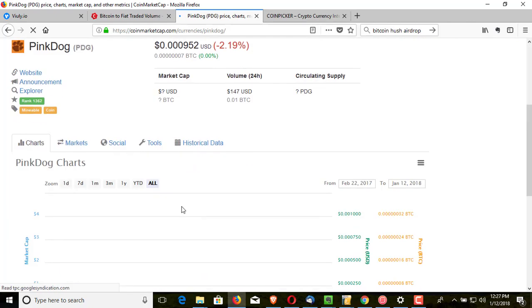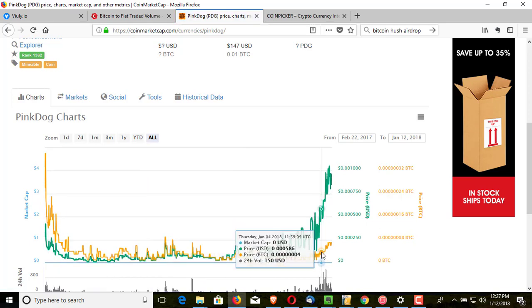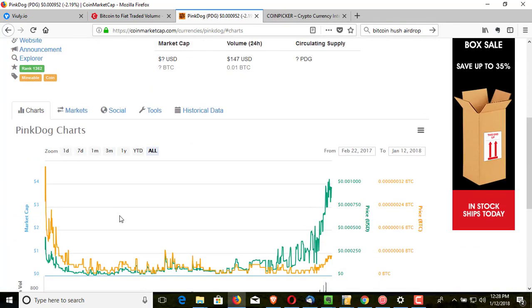Then you take a look at the project itself, and I look at where it's been and what the trend is right now. And generally, I only look at the BTC price. Why is that? Because that's the only way I can trade in and out. I can't trade directly to US dollars or fiat currencies. If you're watching this internationally, that's not the case for you. A lot of you can trade directly to yen or euro, things like that. We're in a police state, the United States, and we can't trade directly to US dollars very easily. So I only read the BTC chart.